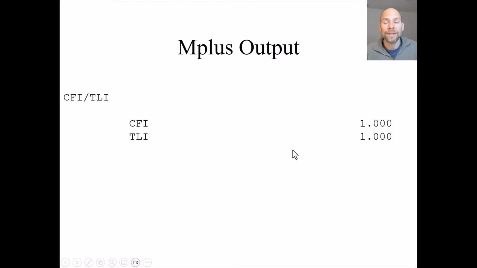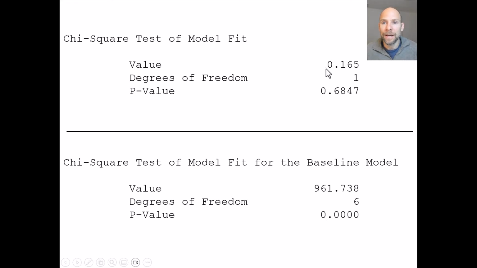And so you can see now the CFI is 1.0, the TLI is also 1.0, so that would indicate great fit, and that's because the chi-square value for our target model is now so small and so much smaller compared to the independence model chi-square. When we go back, we can see this again. You can see that here the chi-square value, the test statistic, the value of the test statistic for the target model is even smaller than the degrees of freedom, which then automatically makes the CFI go to 1.0 according to the formula. And so this is a really small chi-square test statistic, and then this of course is large, and so the relative fit relative to this baseline model is very good.